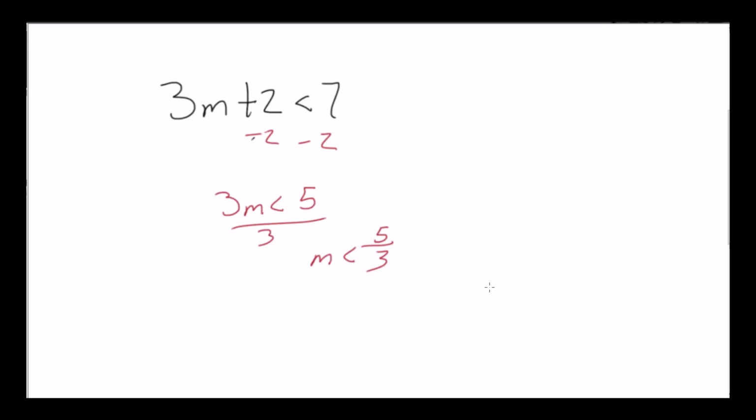Doesn't look like we have any more of these coming up, so let's do at least one more, and we're going to make it almost the same problem, but we're going to see a big change. And this is where a lot of people kind of get messed up. I'm going to make this negative 3m plus 2 less than 7. And we're going to go ahead and solve for it. Well, of course, we're going to do this step again. And we're going to have negative 3m is less than 5.